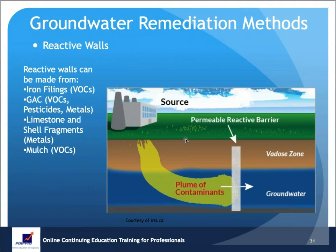the school was at the bottom of a hill. On the top of the hill was an electronics manufacturing firm, and they used chlorinated solvents. They used PCE and TCE. They also had poor housekeeping, and a fair amount of PCE and TCE migrated into the groundwater, contaminated the groundwater, and flowed off of the hill down underneath the school building.